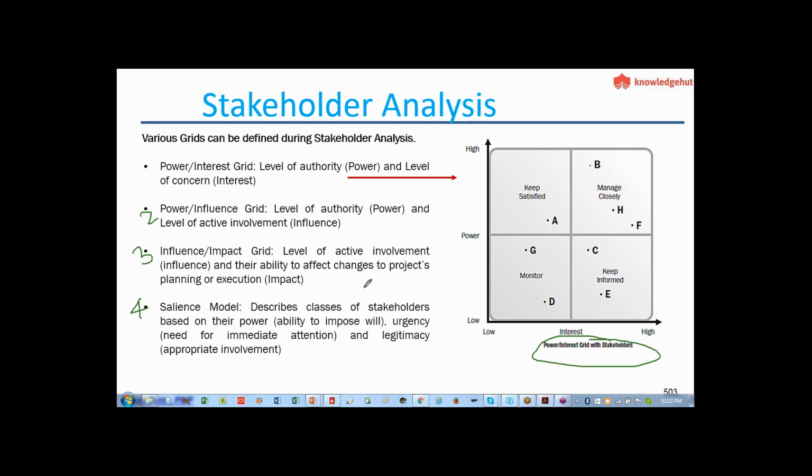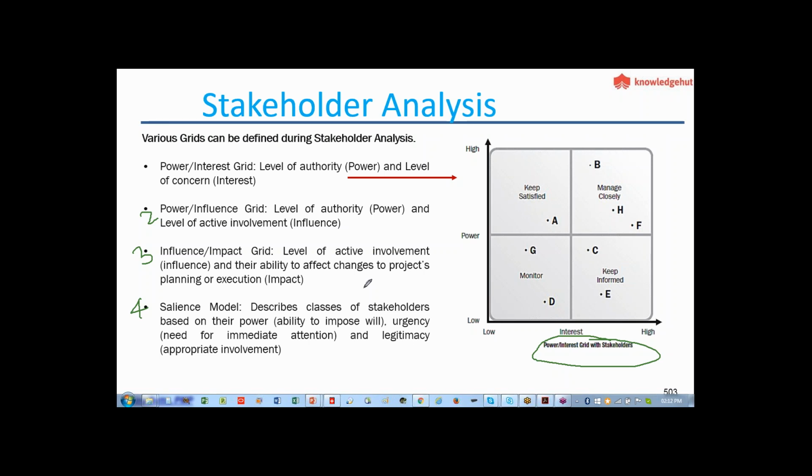If there is any person who can change the requirement, who can just override the requirements given to him previously, it means that the person has high power because he can make a lot of changes, and he has high interest also because he is able to answer most of the questions, and he is a very knowledgeable person. Okay, so that is the power interest grid.